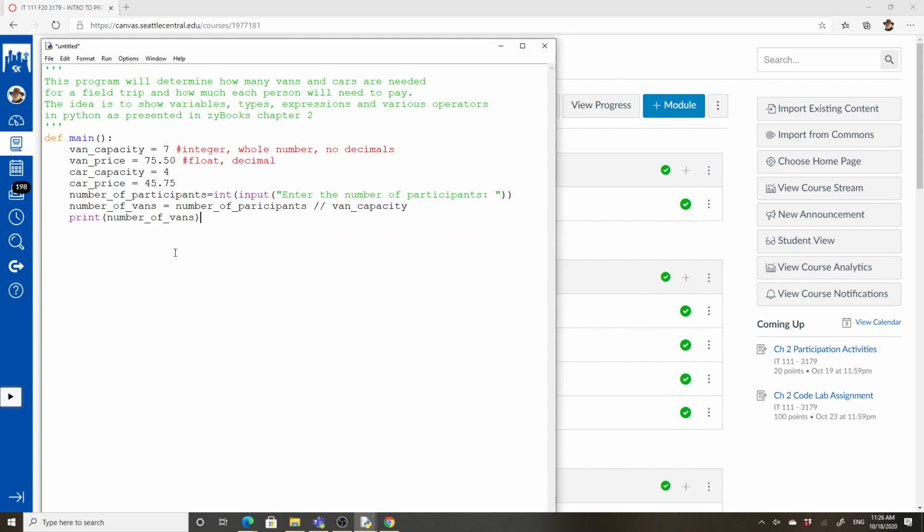And we're not done with this program by any means, but I'm going to run it at this stage to see if it works. So I'm going to say main down here. So we'll run the main. I have to save this. So I'm going to do file, save as.